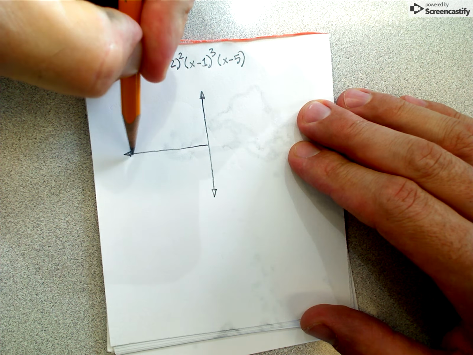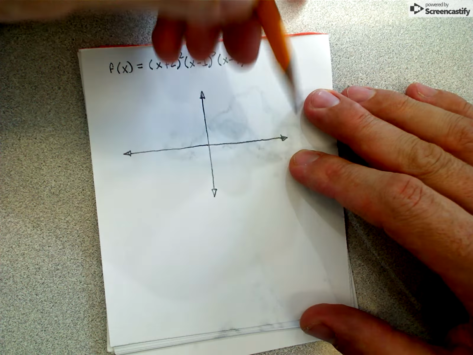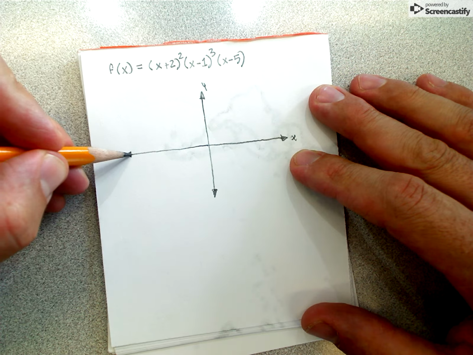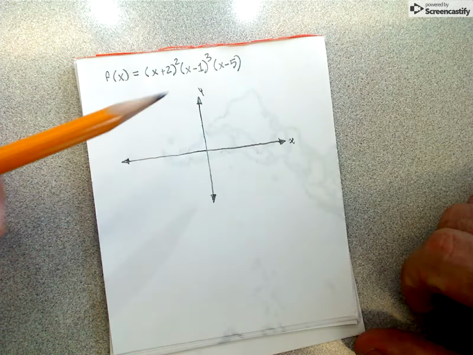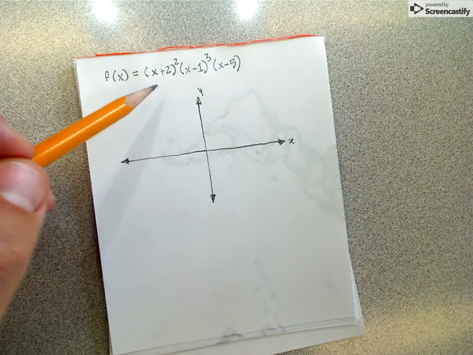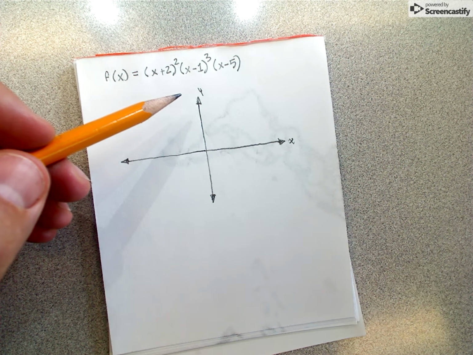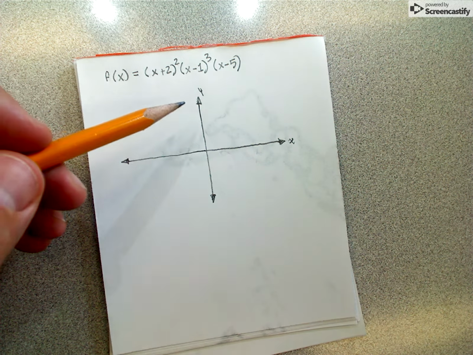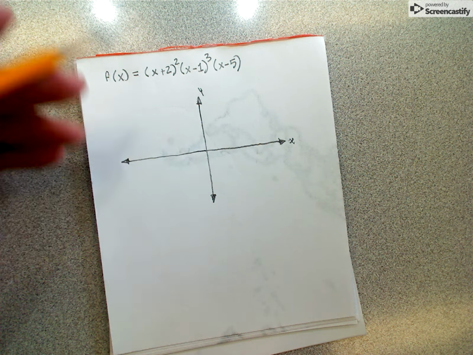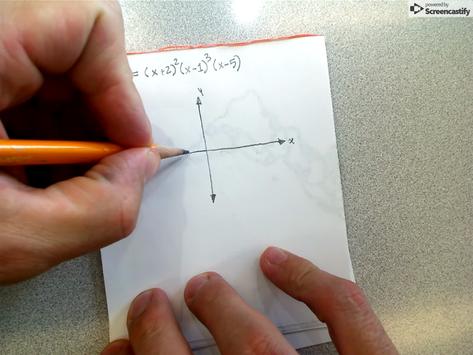And I'll also begin by reminding you that we like graphing polynomials that are in factored form because it's very easy to see the roots. We can just look at the equation and figure out what values of x are going to cause this function to give a value of 0. And that's what the roots are, or we call them the zeros sometimes, and they basically give us the x-intercepts of the graph. Notice that if I put -2 into this first factor, it gives me 0.